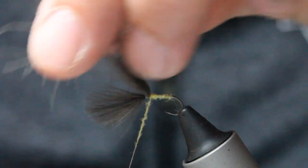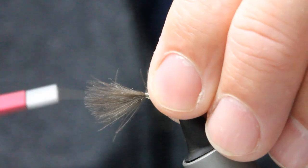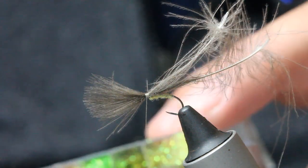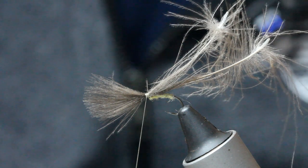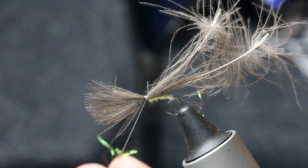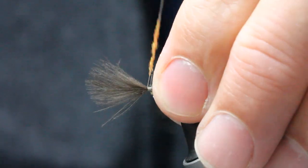Just to create a little step at the back there, keeping these working forward. So you've got a little bit there, then get your thread back into the thorax region. We're going to add a tiny little bit of hen spectra — it's number 35, that little orange color. You can go brighter, but I like the subtlety of this color. I want this super, super tight just to extend the color, so super tight on the thread.